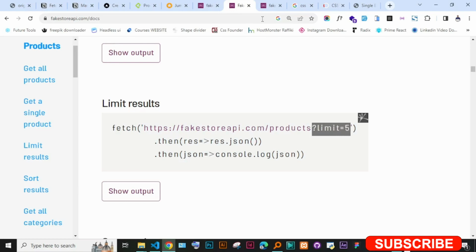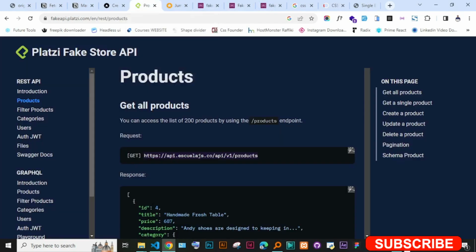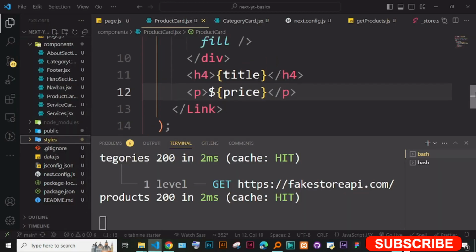But if your API doesn't have a limit, I'm just going to show you a JavaScript way of limiting the products.